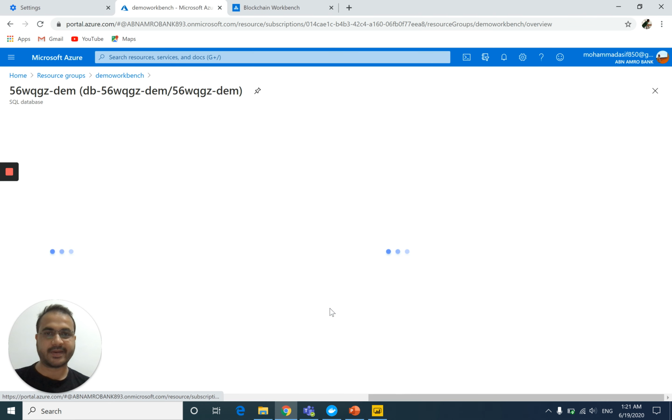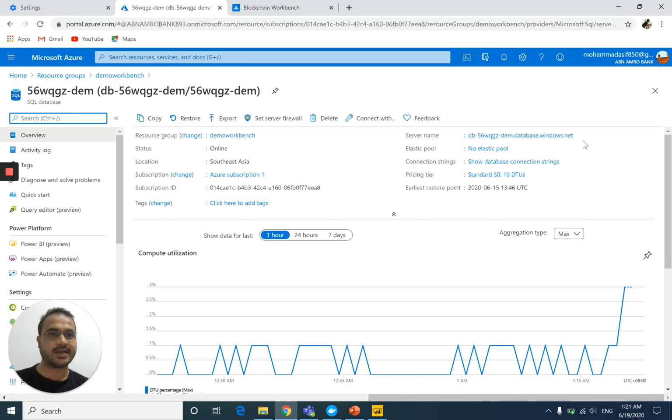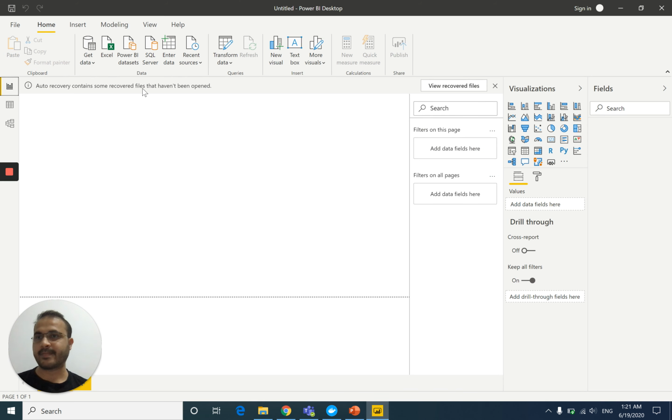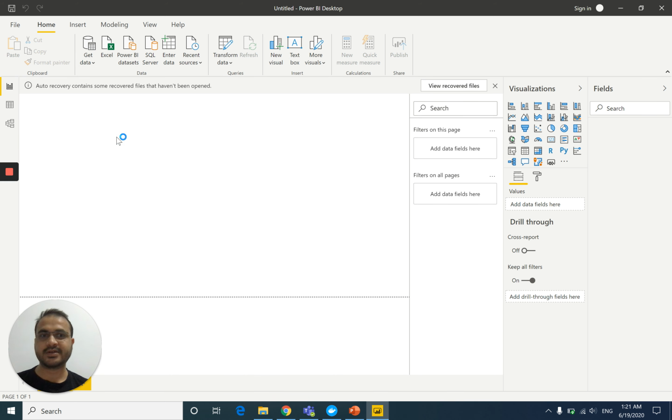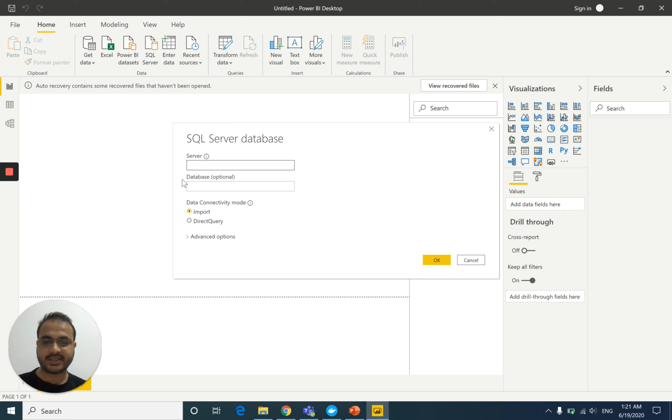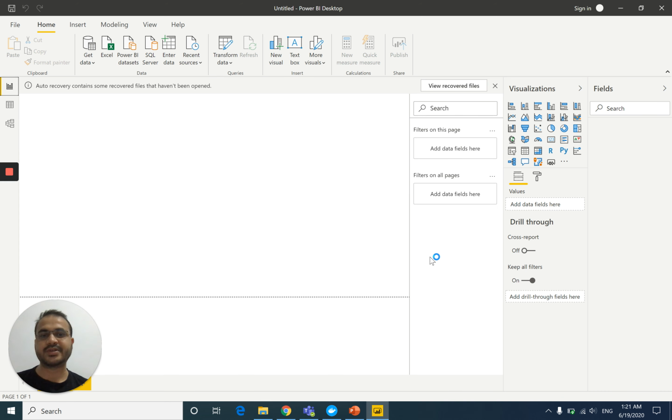This is my SQL Server database, and this is my SQL Server name. I will click on Get Data, and we have an option for SQL Server. I will provide the SQL Server name and click OK. It will ask for your credentials like username and password. I have already connected once, so it is auto connected because it's saved in my cache.